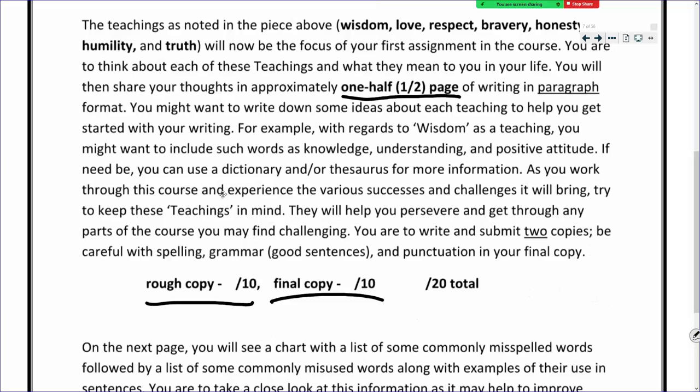So show me your rough copy, show me your rough ideas, and then show me how you made those ideas better, how you made them sparkle. Yesterday, I put up a quote by Leo Tolstoy, and he said that the truth is sort of like panning for gold, and that we find the truth by taking away everything that's not the truth. It's not that your rough ideas aren't true or real, but you're trying to find what you really want to say, right? What's really inside your mind? What are you really trying to say?